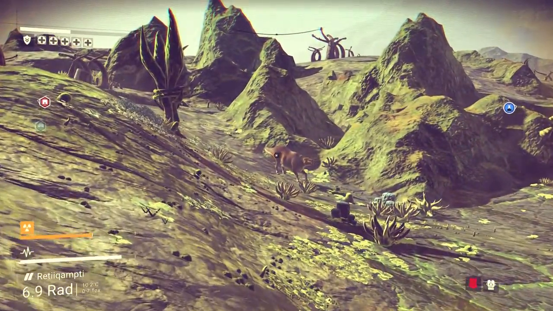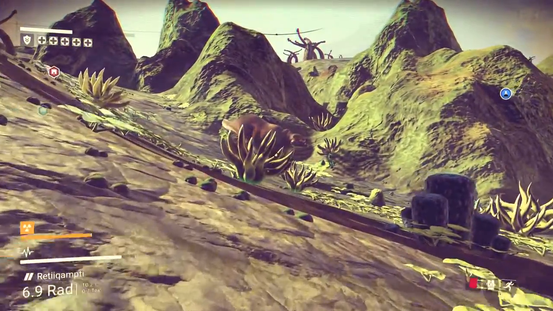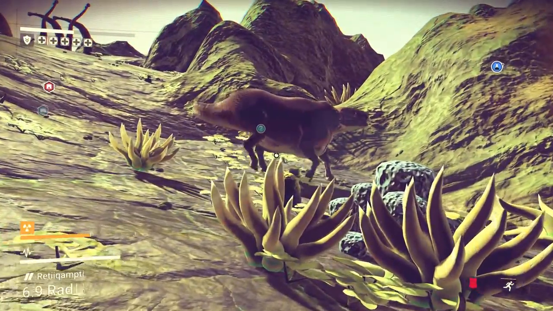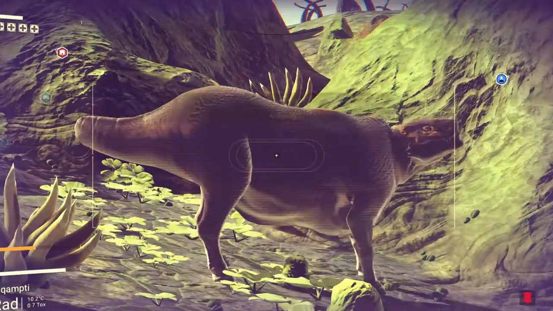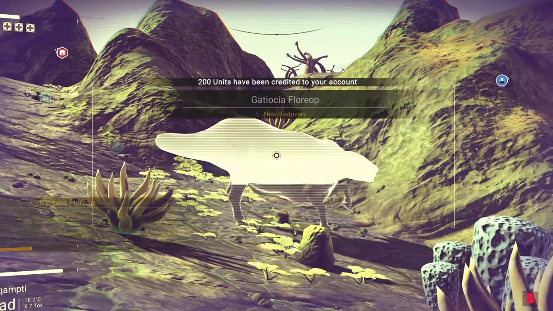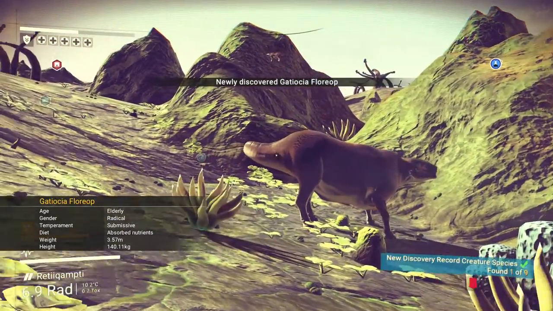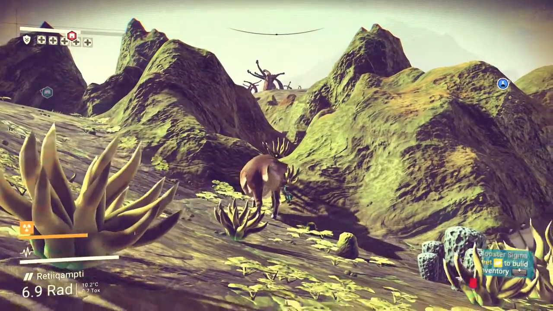Hey, mate. How you doing? It looks a bit like that thing on the other planet, but it's got, like, hooves. It looks the same, but it's got hooves. Units received. And its face is a little bit different as well, actually. But the body and the tail is the same. Maybe it's the same thing.